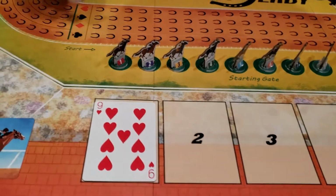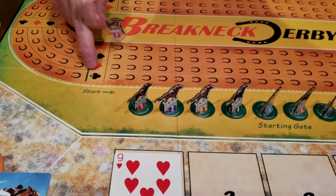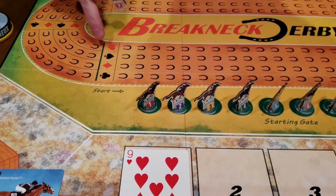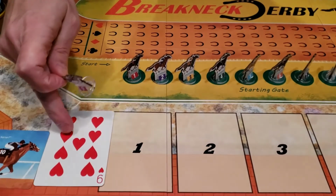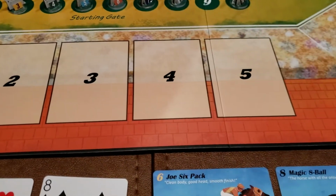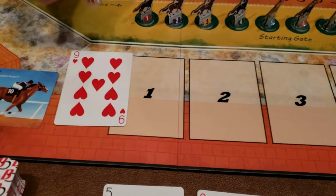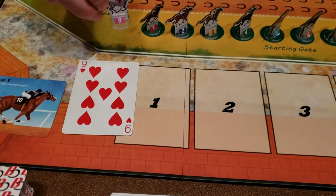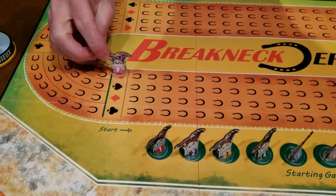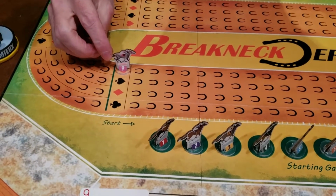Hearts indicates which lane the horse will move in. We have 4 lanes, each corresponding to one of the suits in the poker deck. And the distance moved is determined by the number in the bonus hand. So this is number 1. This means that horse number 9 will move 1 space in the lane marked by hearts, and we move that the first space beyond the start line to begin the race.